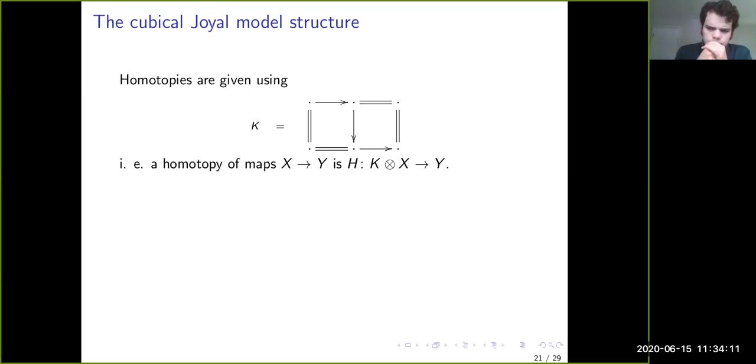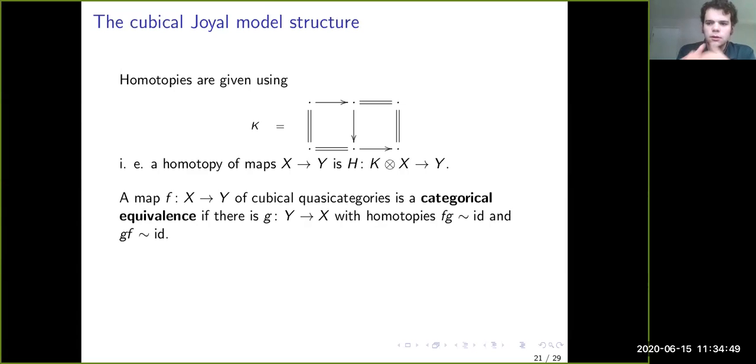So to explain what these weak categorical equivalences are, once again, we'll define an appropriate concept of homotopy. Just like how we had that interval object for the Joyal model structure that represented an invertible edge, we have something similar here. So this middle edge is supposed to be invertible, and these other two edges are its left and right inverses. And these 2 cubes witness the relevant compositions there. And so then a homotopy of maps from X to Y would be a map from this object K, tensor X, so the geometric product of K with X, into Y, which has whatever restrictions we need at the endpoints.